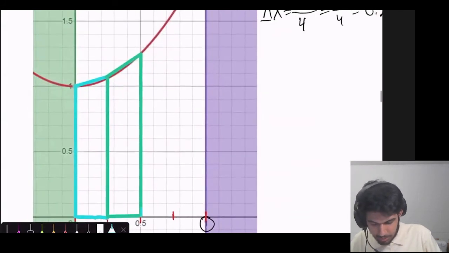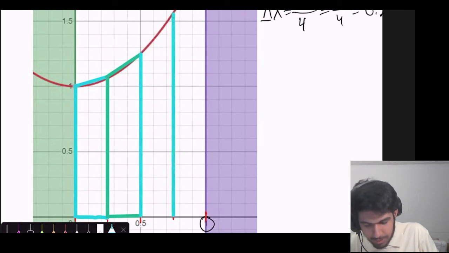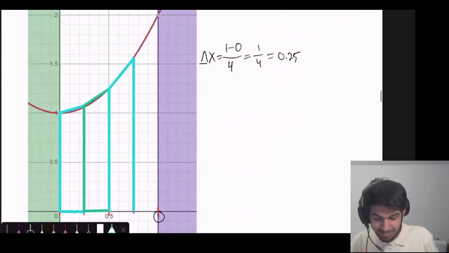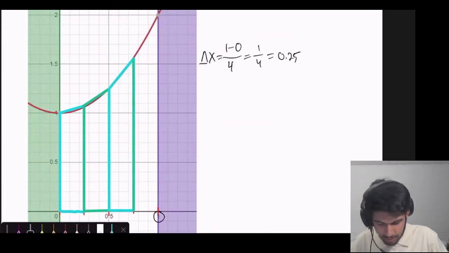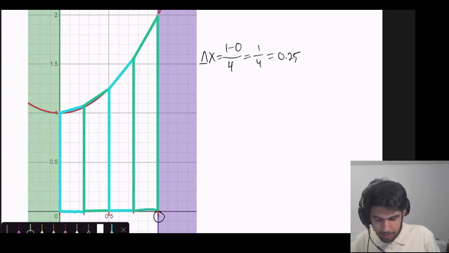Now we do the third trapezoid. Once again, we trace upwards, and this is going to be the same side as before. And then we go to the other one, and we trace upwards until we hit the function. And then we have this different slant here, which happens to overlap the function, but it's not exactly the function. It's just I have a really thick line there. I'm drawing with a thick marker. And then one more trapezoid. So we trace upwards, hit the function, then on the right-hand side, trace upwards, hit the function, and we draw the horizontal. And we can see now that if we take these areas, it's going to be a really good approximation for the area under the curve.